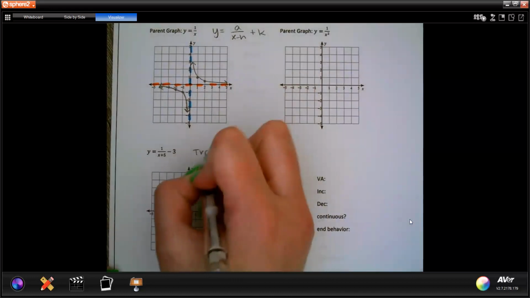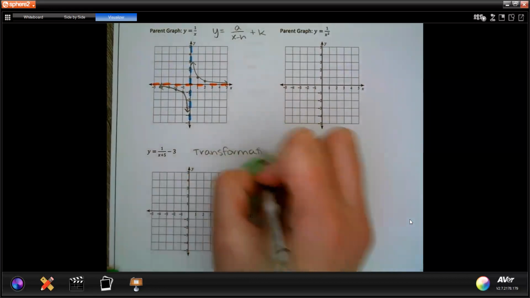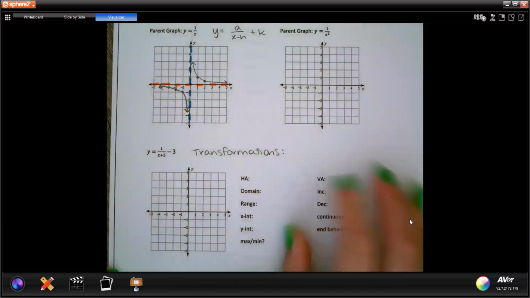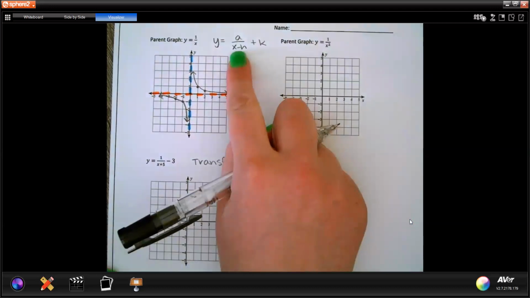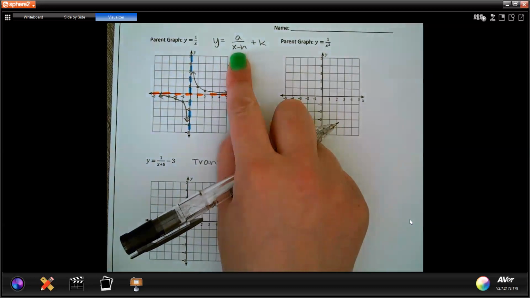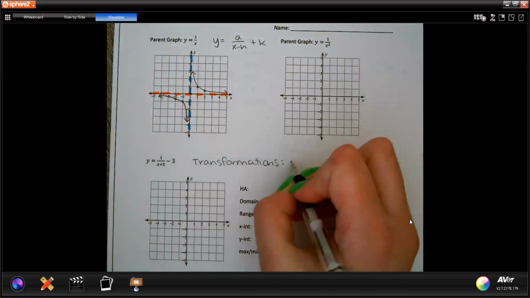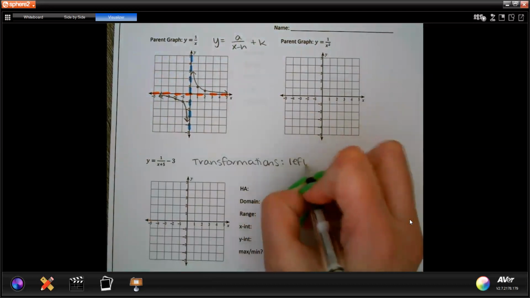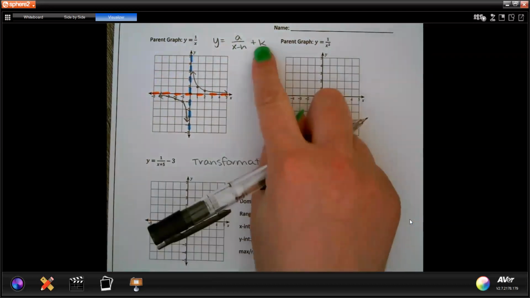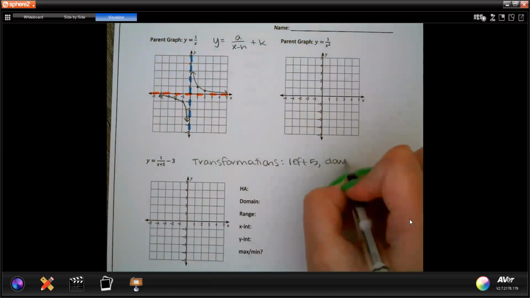As far as transformations go, the inside of the function is considered to be the bottom of the fraction. So if you guys recall those transformations, the part that is left, right is kind of the inside of the fraction. That's where it's the opposite of what you would think. That's the bottom right here. So even though it says +5, it's actually left 5. And then the end, just like normal, is kind of your shift up, shift down. So this would be down 3.